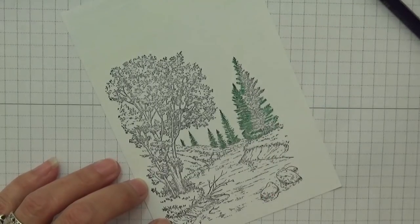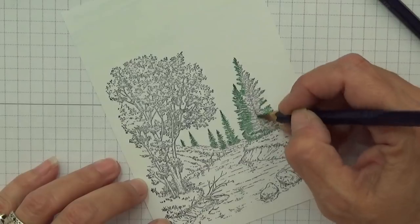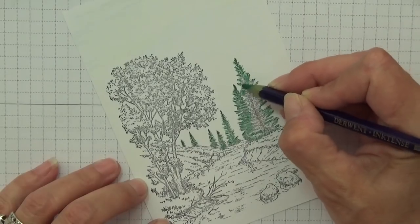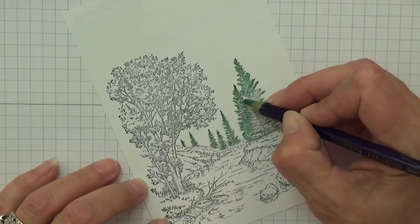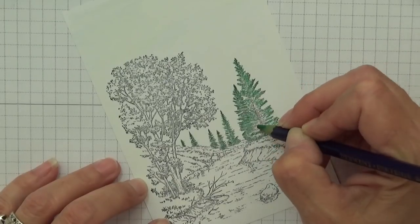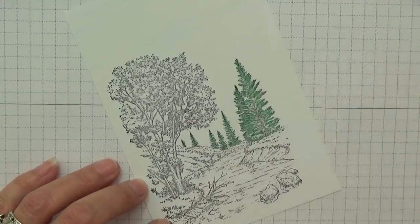So just see, where's the brown? There's a little central line there, and I'm literally just going like that, which should be pulled into the colours in a moment once we get another different shade of green on here. Because I'm going to be using two lots of green. You don't even have to colour it in. It reminds me of the Mediterranean.